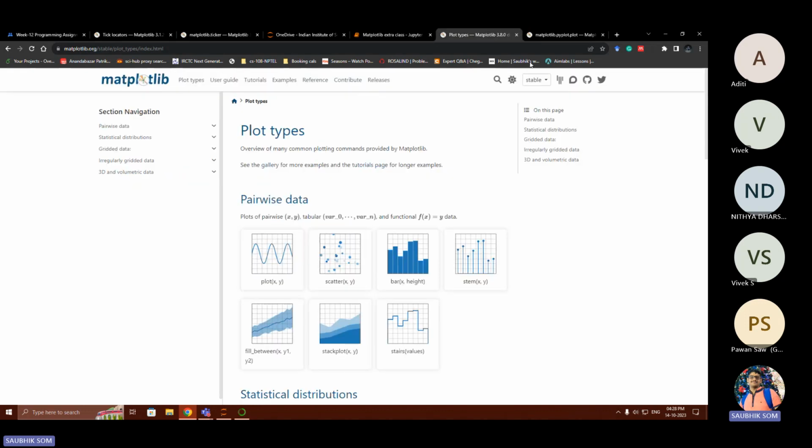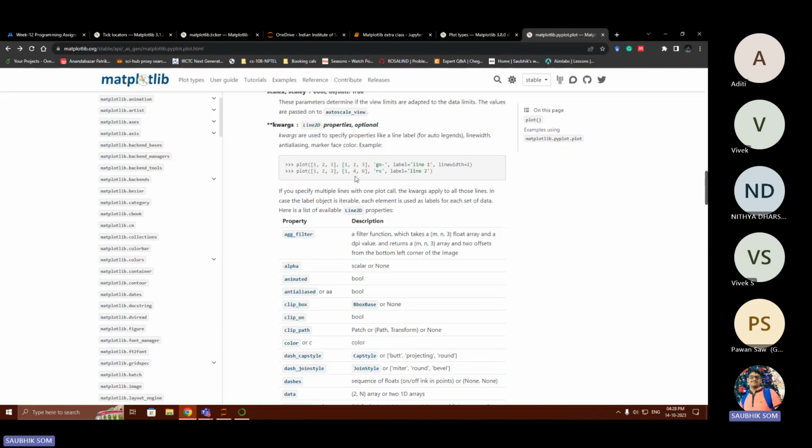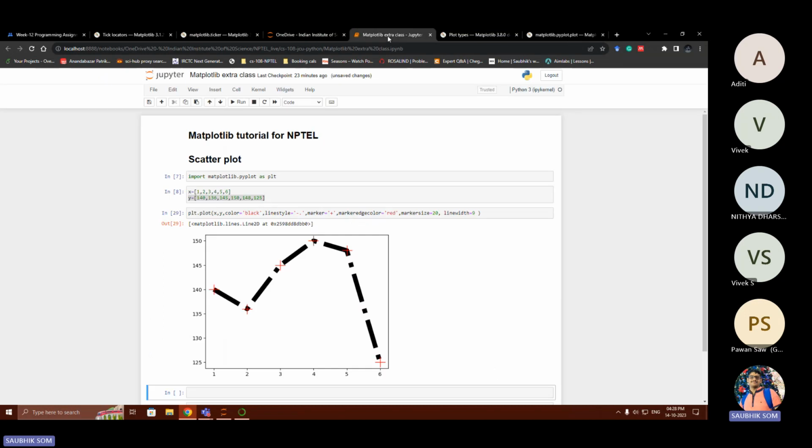So there are multiple things that you can use here, and you can check them. For example, one of them is alpha. Alpha controls your transparency. By default it is 1. If I make alpha equal to 0, this line will basically go off. See, nothing is there. Now say I give 0.5. It can be anything between 0 and 1. See, now the whole plot has become a little more transparent. So you can control many things with this.